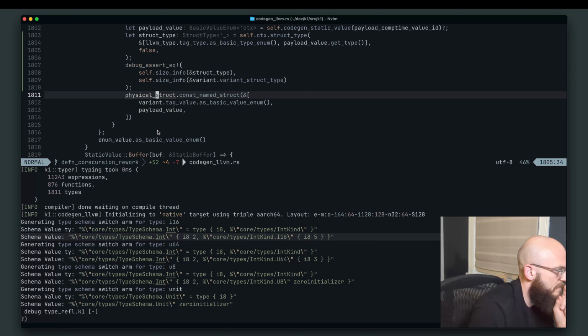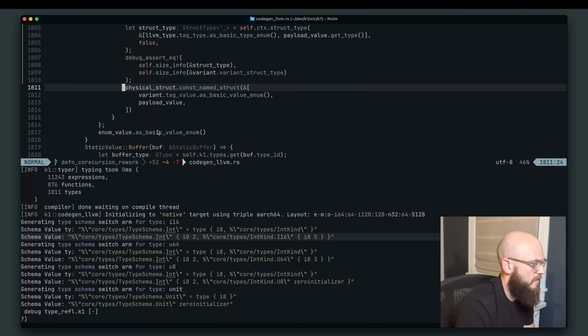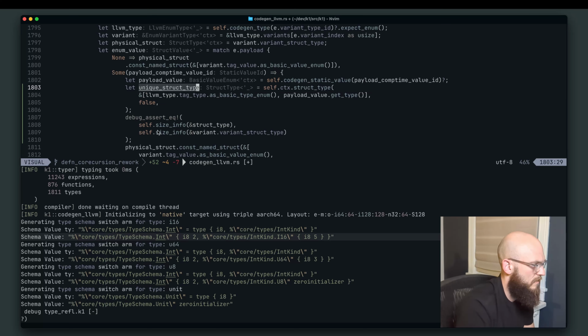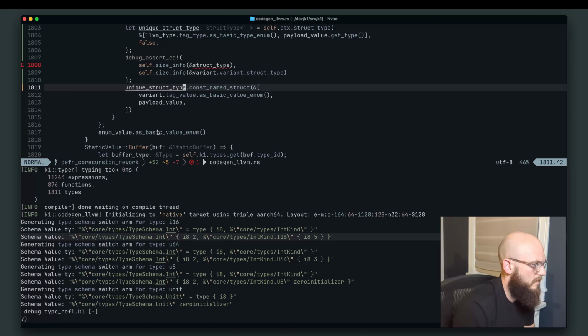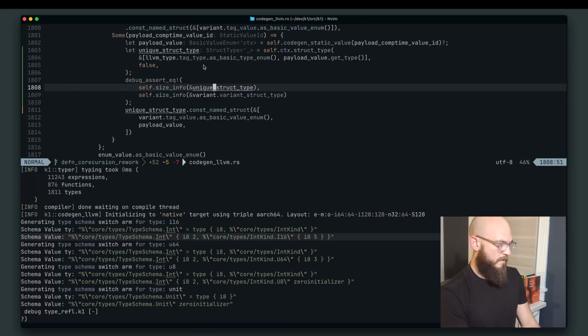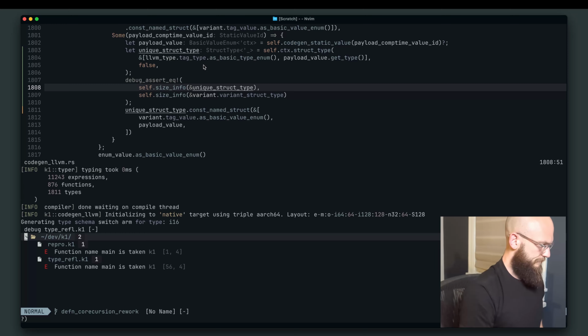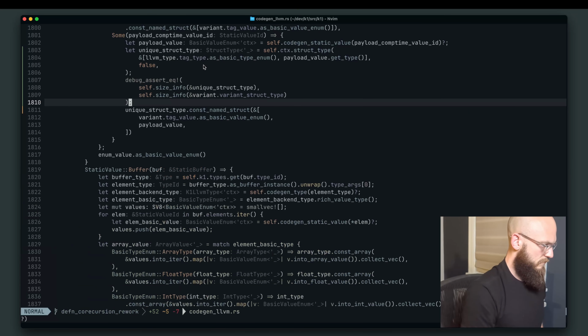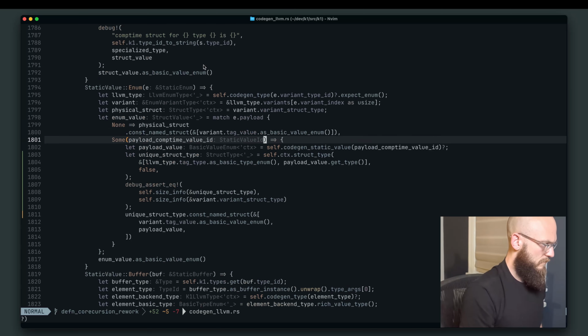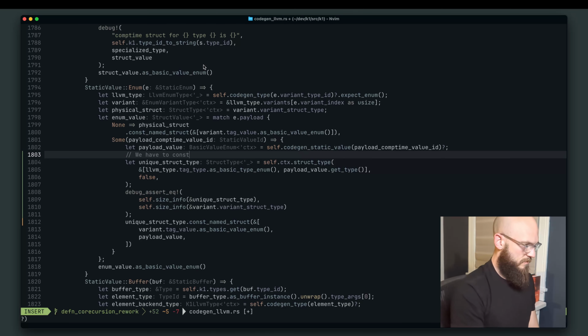And instead of physical struct, we'll do our unique struct type. We'll make one there. Oh, goodness. We have to construct a unique type for this value.